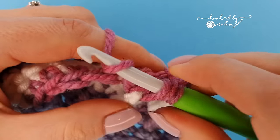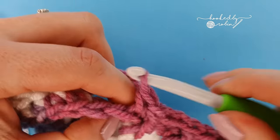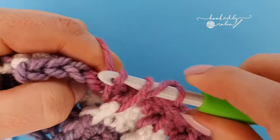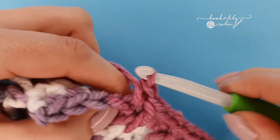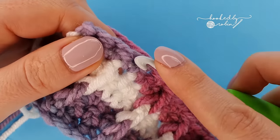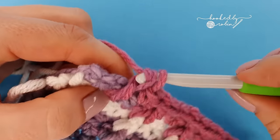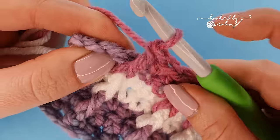Like I said, row 3, absolute nightmare. But from that point on, you're not having to hunt for stitches. Once you've got your first row of post stitches in, you're laughing and you can just merrily carry on. And after a while, you don't even look for that stitch that you're leaving unworked. So this one here, you just automatically will skip right on over it, because when you pull up your double crochet, you can see it's sort of covering that stitch anyway.